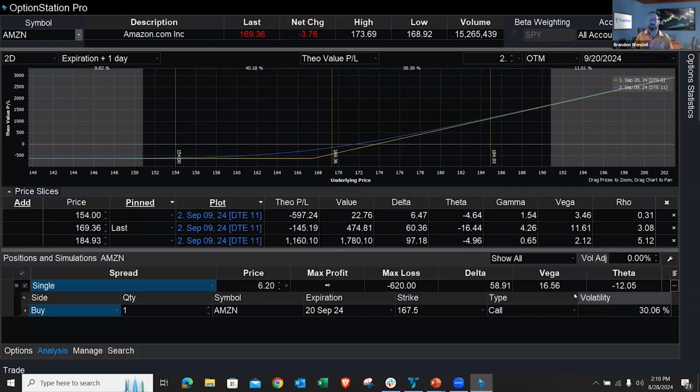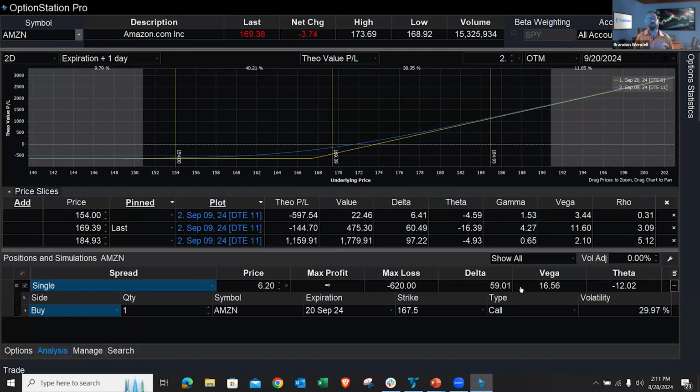Now, if I want to control that risk and change the way I face risk, or what risks really apply to me in that position, I can't do a whole lot with this particular option by itself. Well, I could change the deltas by choosing a different strike price. I could change the thetas by using a different expiration. And I can also change the vega by using a different expiration, believe it or not. The vegas will change, and the volatility exposure expands the longer you go until expiration. The theta declines in value and exposure the further out you go in expiration as well. So they're kind of opposite of each other.